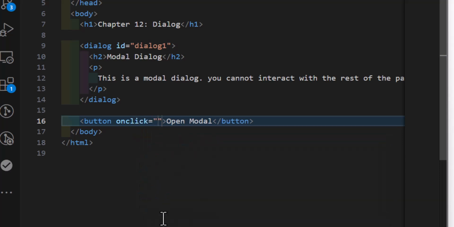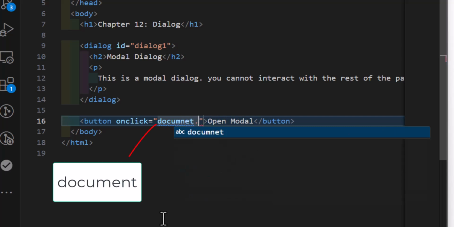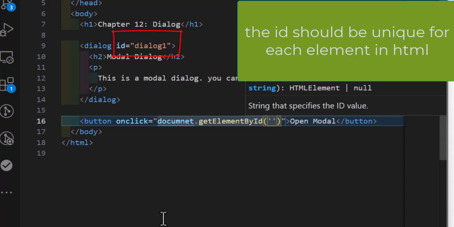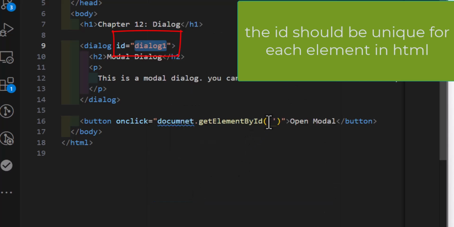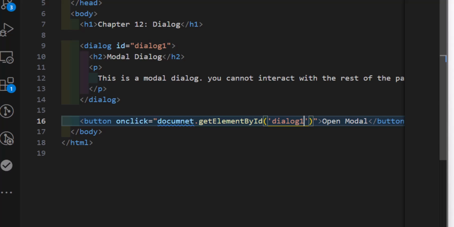And on click, we have to type document.getElementById. And in here, we have to pass the ID of the dialog. So let's copy the ID from here and paste it in here. Then we have to say .showModal.